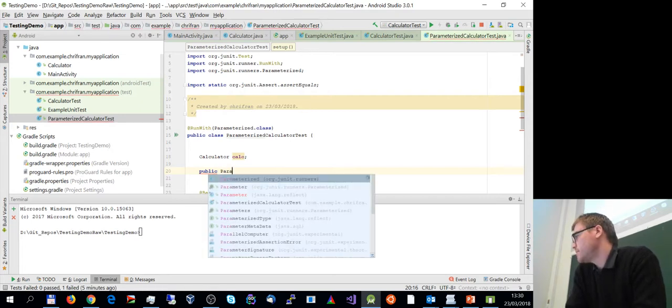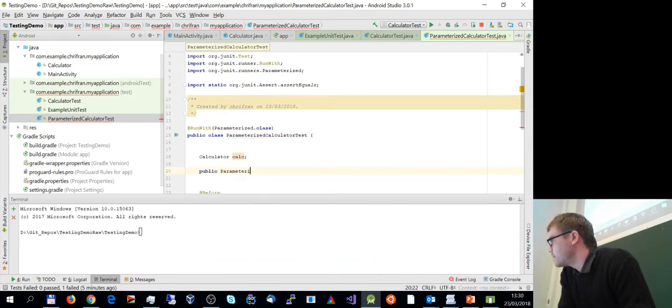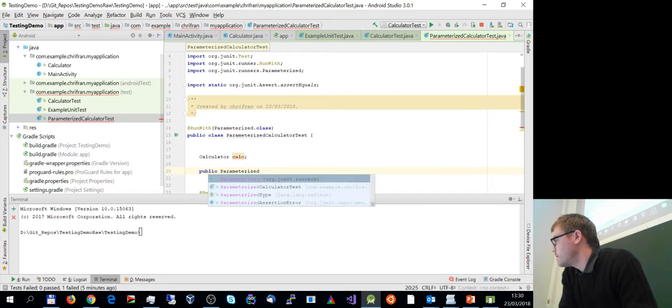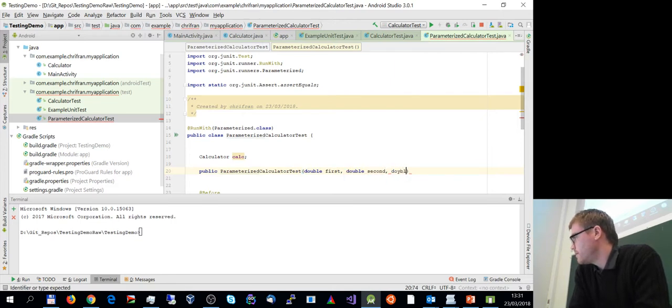And let's say if you have a parameterized, should have picked something shorter. You just specify the signature, for example, double first, double second, and double result.